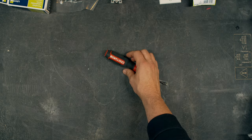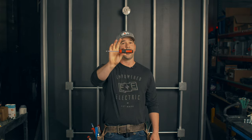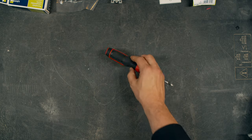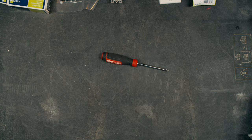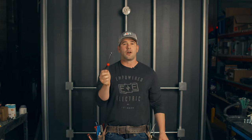First off is a flathead screwdriver. It's a very common tool — almost everyone makes them, and you can buy them anywhere, but the usages and applications are huge. Whether it's running conduit, taking apart a motor connection, or putting together a panel, a flathead screwdriver is going to be one of your best friends. The second thing is the number two Phillips head screwdriver. Almost everyone makes them. The rubber handle — Klein and Ideal say it's electrically rated — but it's just more comfortable on your hands. You're going to be using it a lot, so getting a nice comfortable screwdriver is very important.